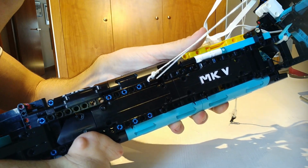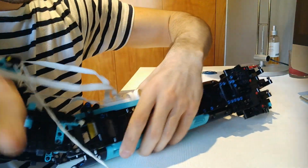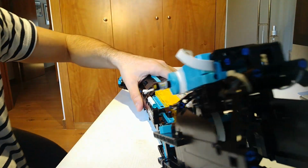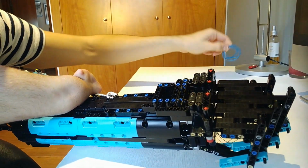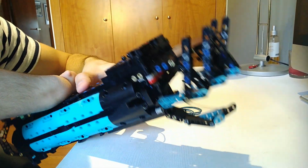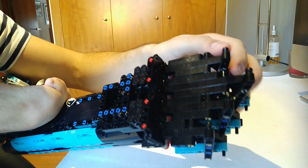Right here. And the other one on the same spot, but on the other side. The last step is connecting really small rubber bands to the fingers. So you can actually see there's toe balls right here.